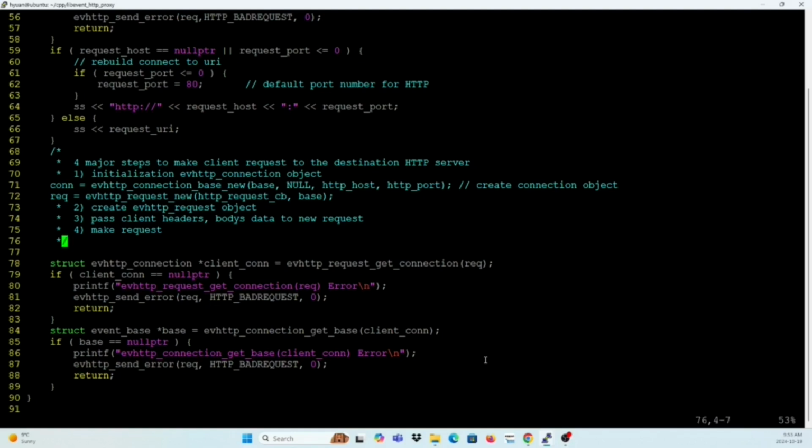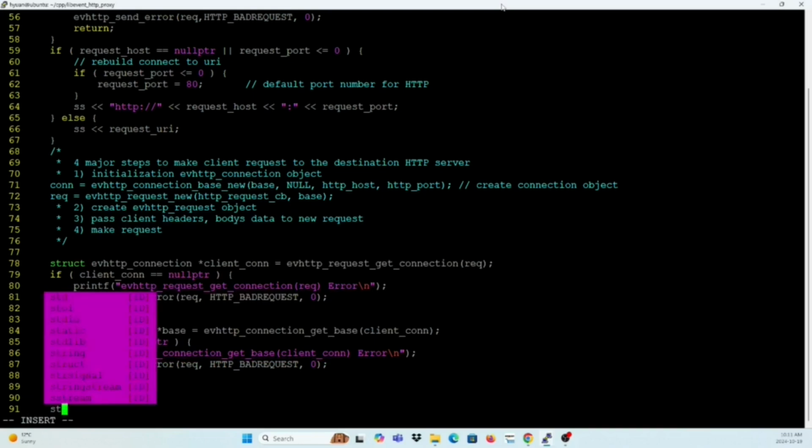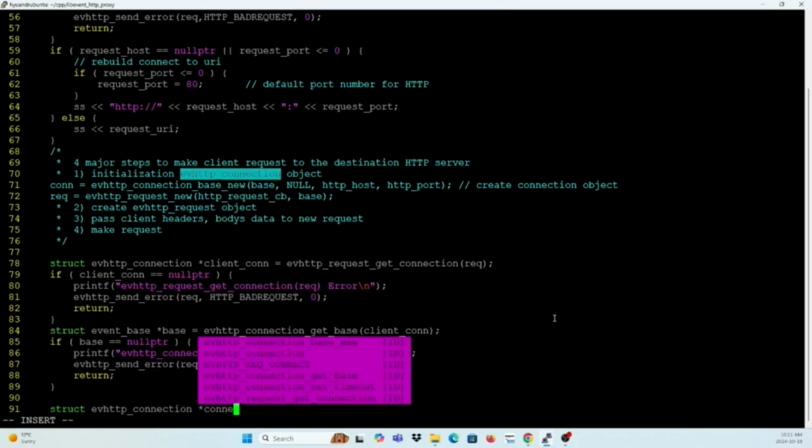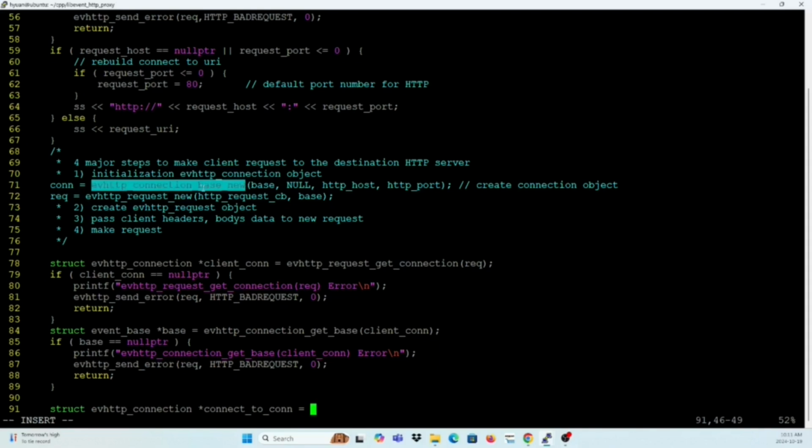Now we are able to initialize the evhttp connection object to the destination server. First parameter, base. Second parameter, since we don't use DNS, null.